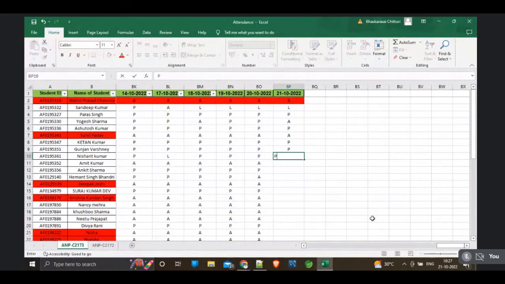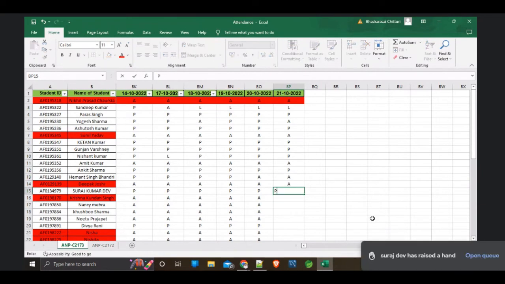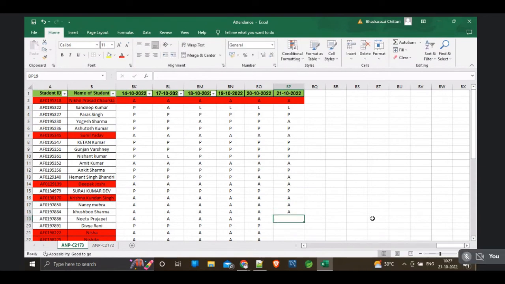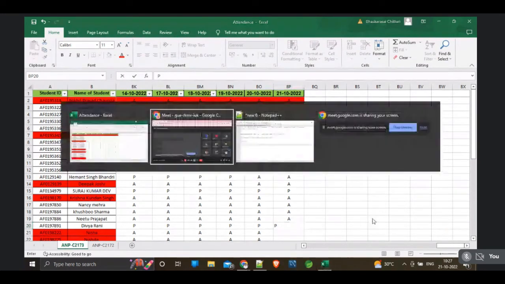Nishant, present, sir. Ankit, yes, sir. Hemant, Hemant Singh. Nancy absent. Kushbu absent. Neetu absent. Divya, no, Divya is not there.